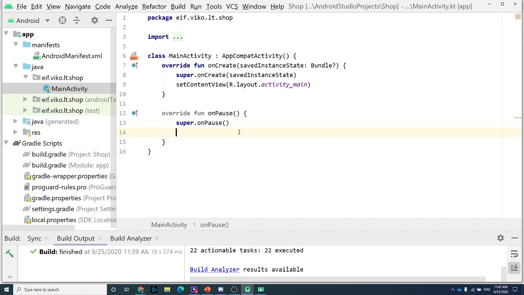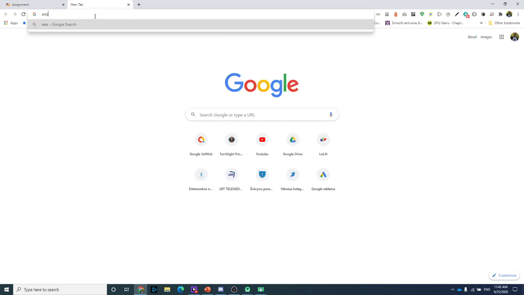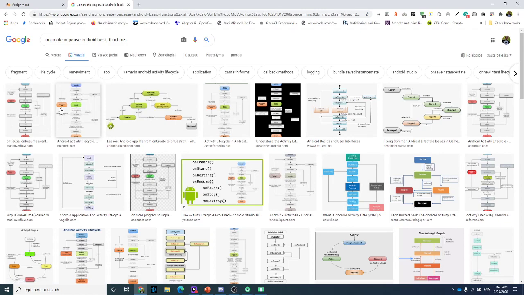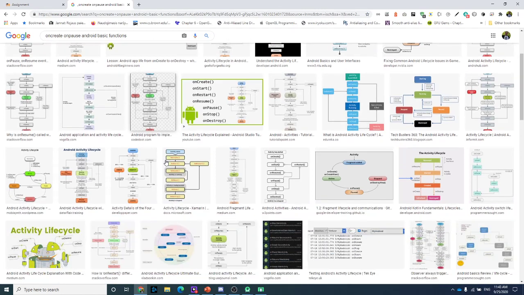What does happen in the onPause function? And you're able to use any of the other functions. Maybe I would like to find onCreate, onPause, and write basic functions. Life cycle here.